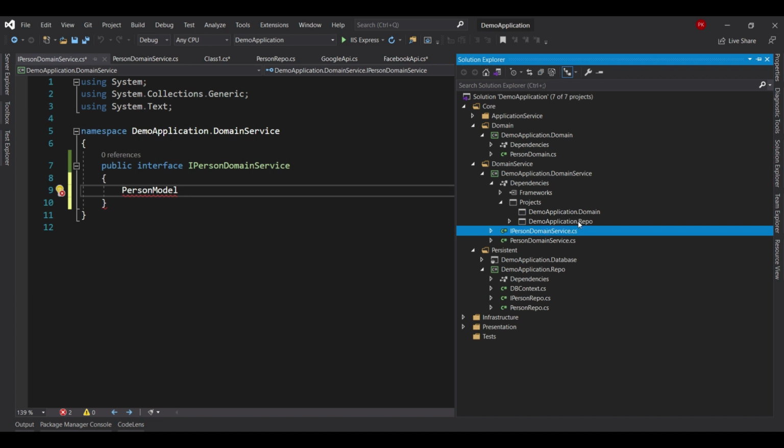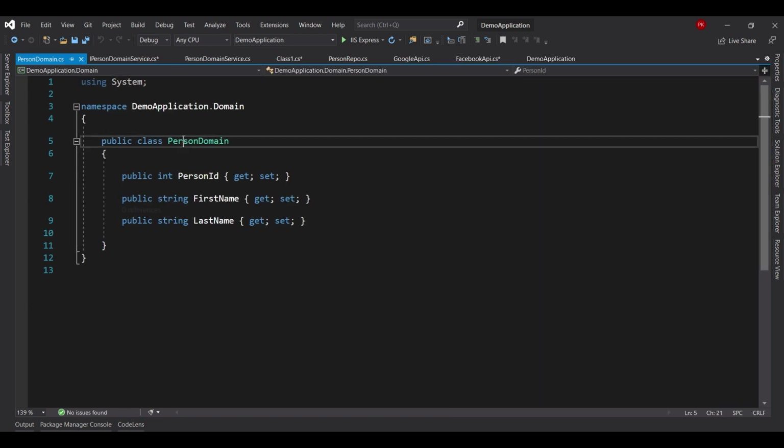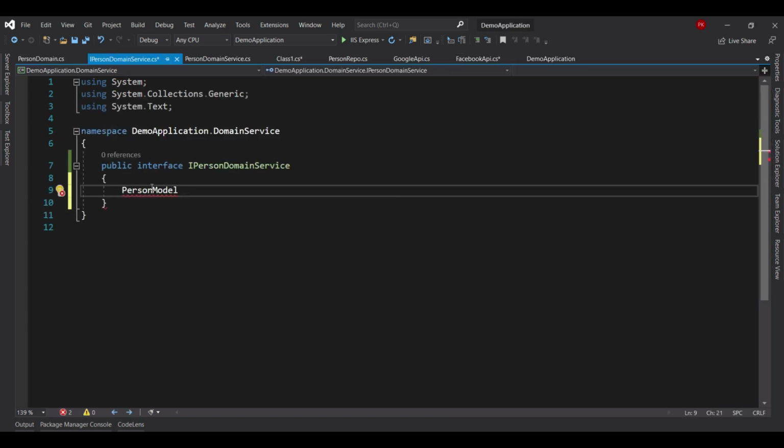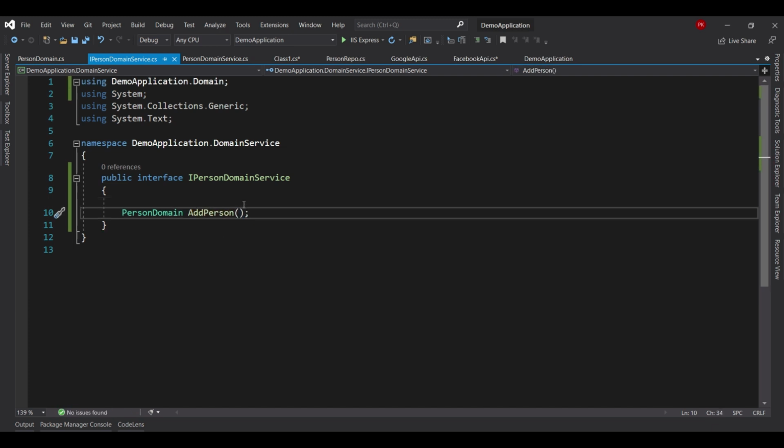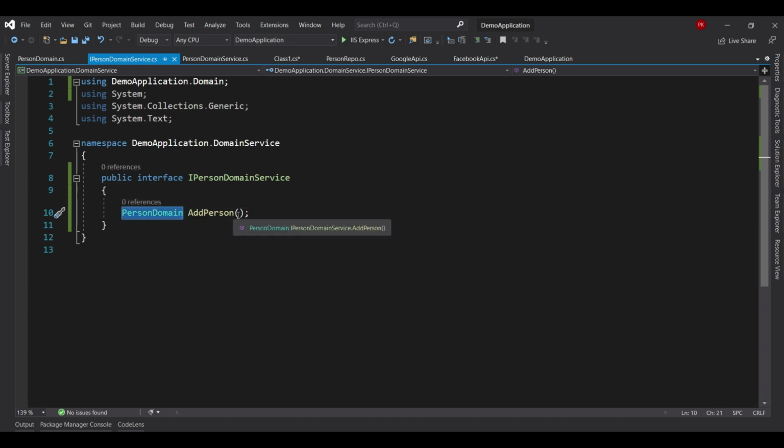I'm calling domain application repository as well, and I need to return this person domain, right? So maybe I'm doing something wrong. Oh yeah, the spelling was not right. Okay, my bad. Okay, so let's say using domain, and I wanted to say add person. Good. Okay. And it will accept for sure person model.